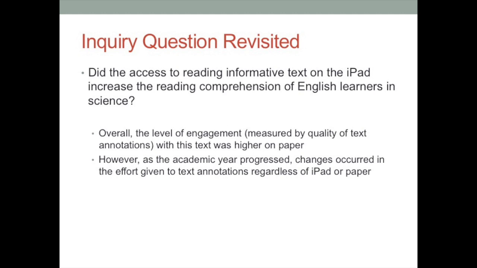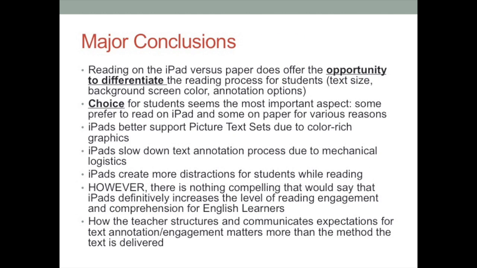I think I made the assumption that as the year moves on, students better understand the expectations and would continue these practices. And so I did not make my expectations for text annotation as explicit in the assignment when students were working on the iPad compared to when I had them previously working on paper. With this basic data collected, I wanted to see if I could draw some conclusions.